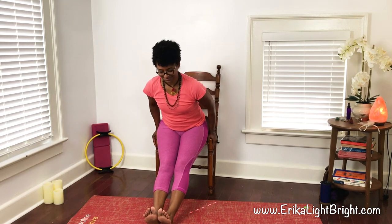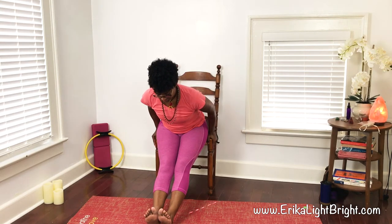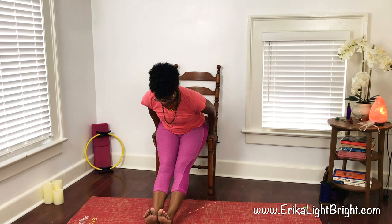Use your inhale to come up, and your exhale to come forward. Nice. Inhale up. Exhale forward. Inhale up. Last time, exhale forward. Inhale up nice and tall. Bring your feet underneath you. We're gonna find a twist and then we're gonna move on to something else.